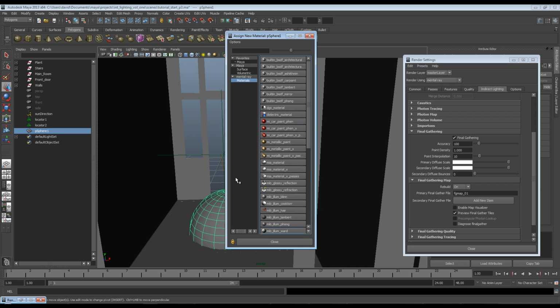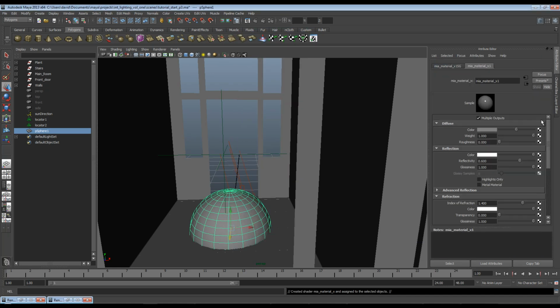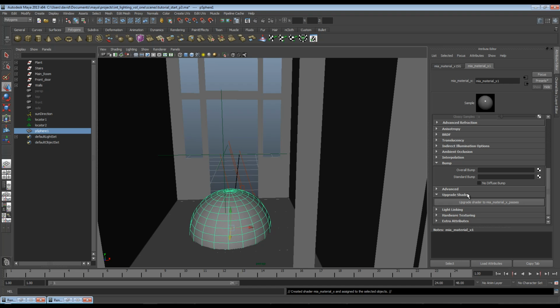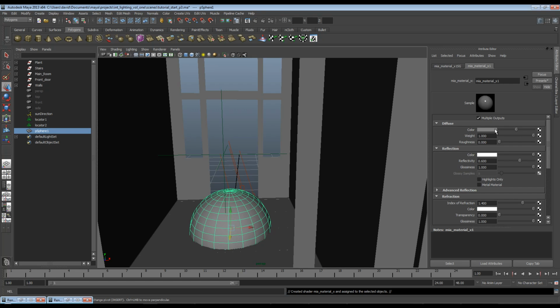If you're planning on rendering out passes, shadow passes, reflection, refraction and whatnot, then you'll want to use Maya Material X passes. The thing is, if you have used Maya Material X and you want to upgrade at a later date, if you scroll down to the bottom of this shaded node tab here, you will see upgrade to passes. So really you can use the Maya Material X or the Maya Material X passes. It really doesn't matter. So I'm going to go up here and give this a hideous red color.